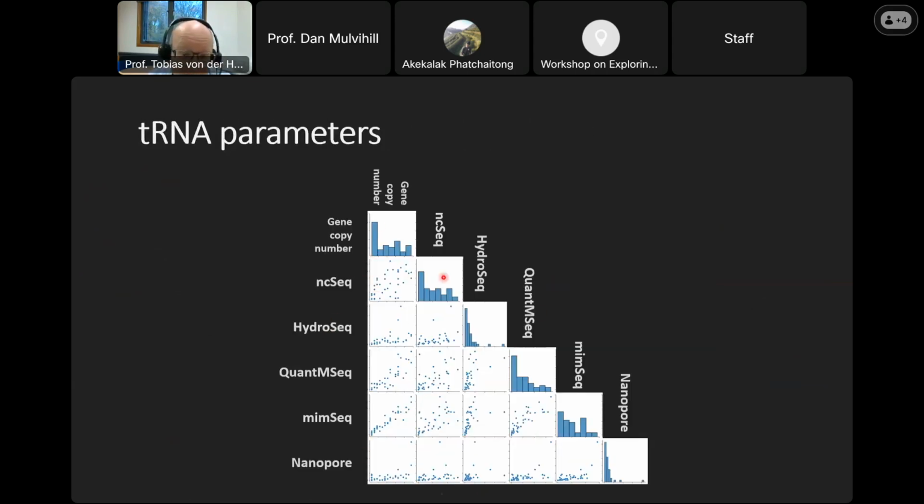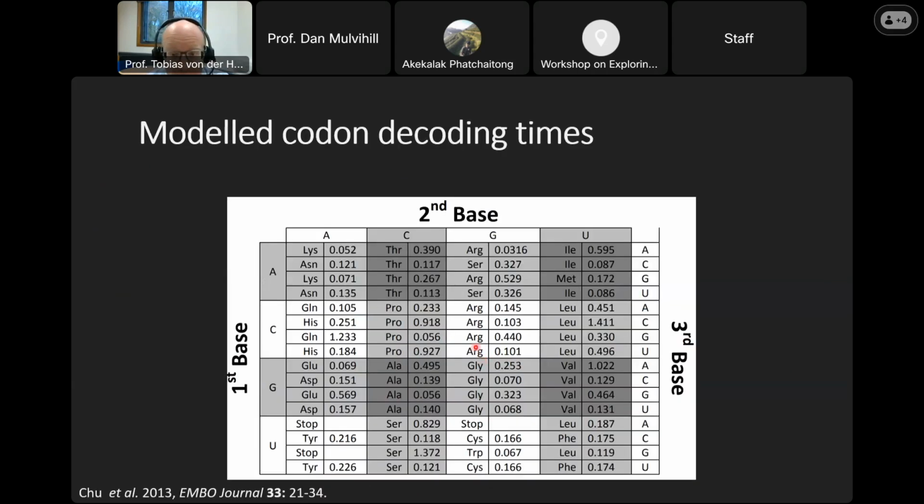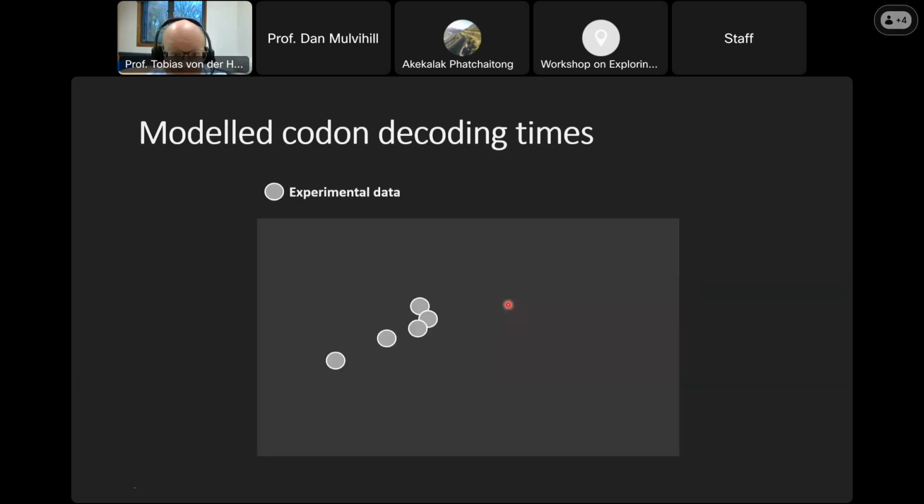So we can put all of these tRNA abundances into our computational models, and we get out a data set something like this, where for each codon, so AAA, for example, encoding a lysine, we predict it's decoded in about a 20th of a second, 52 milliseconds. This is a specific data set published on the basis of the tRNA gene counting a while ago, but we can do the same for all the other tRNAs, and we can then compare how good our predictions are.